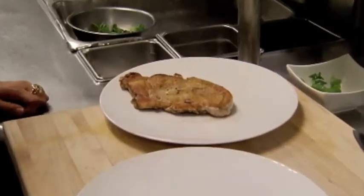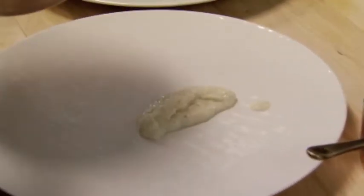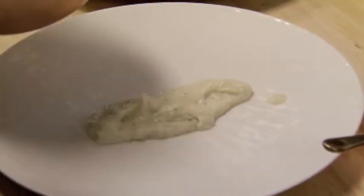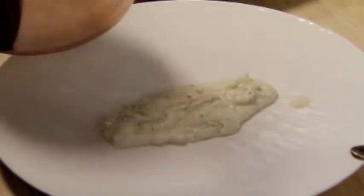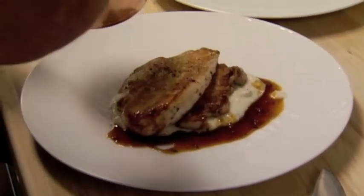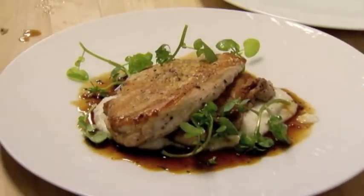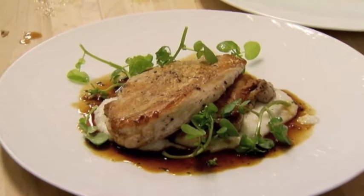It is fabulous. So then we just put a nice little stripe of our Three Sisters polenta. Cut this chicken in half for you. Move the sauce around. It's watercress blooms. My mouth just watered. Those are beautiful. They're such a bright green color.